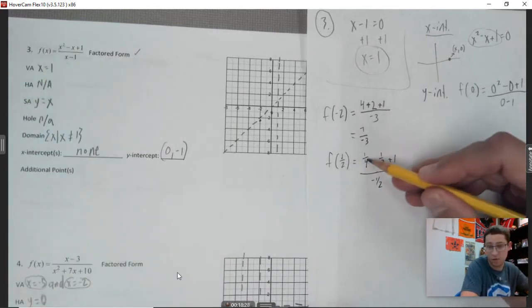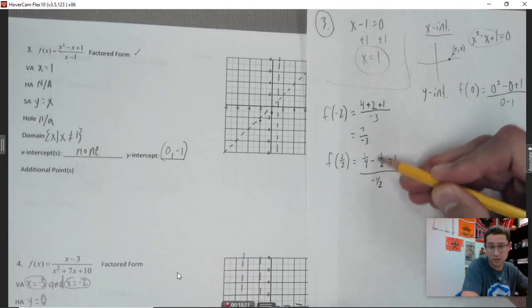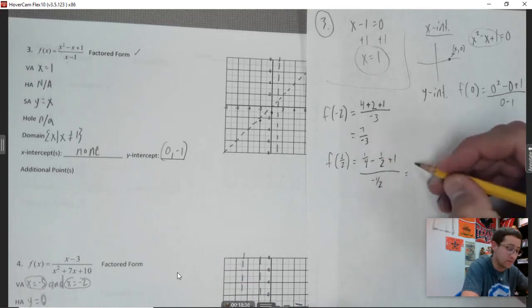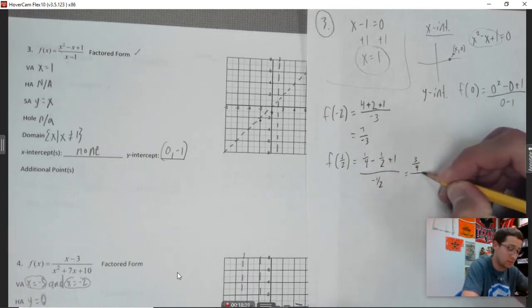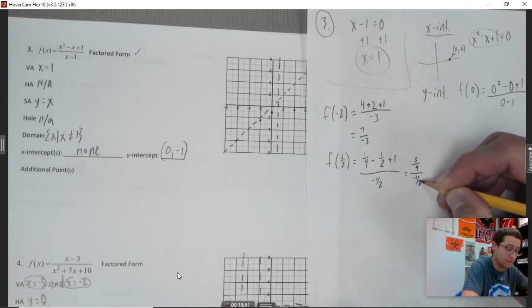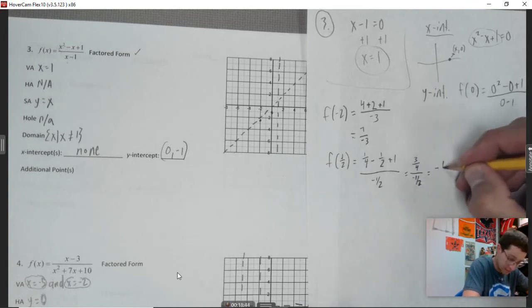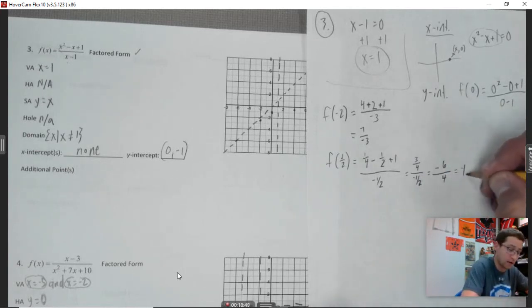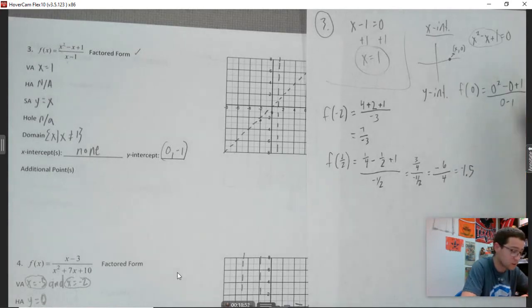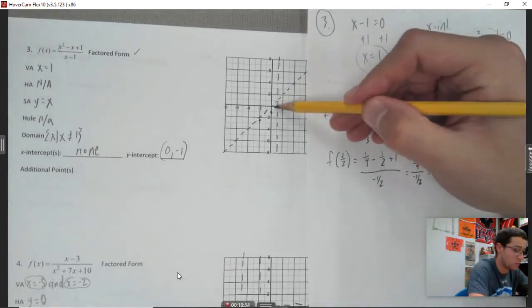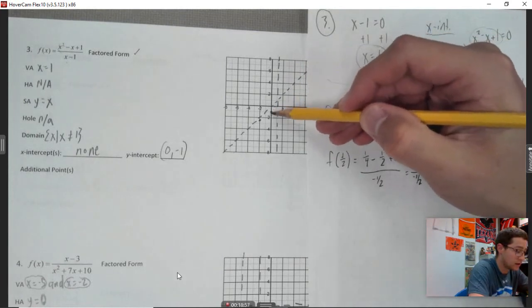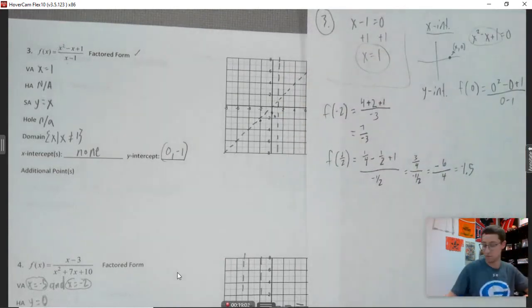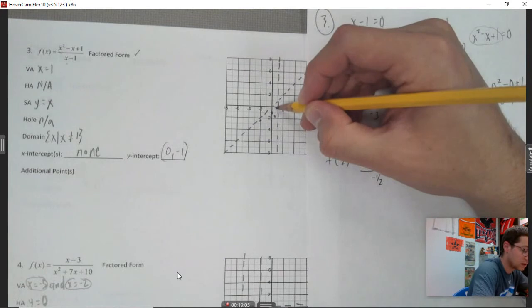Over here, we've got 1/4 minus 2/4, that's negative 1/4 total. Negative 1/4 plus 1, that's going to give me a positive 3/4 on top, and then on the bottom, negative 1/2. So in other words, this is equal to negative 6/4, which is 1.5. So negative 1.5 is what that one ends up being. So we've got 1/2, and then negative 1.5. It wasn't as close as I thought or remembered, but there it is, at 1/2 there.